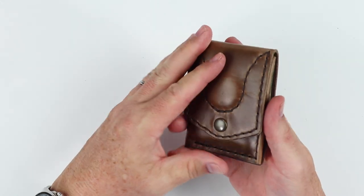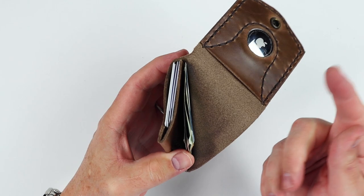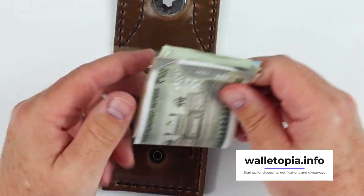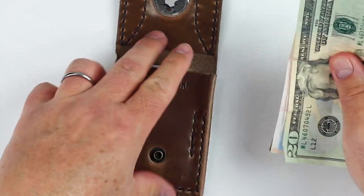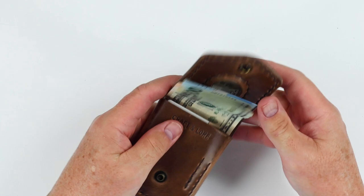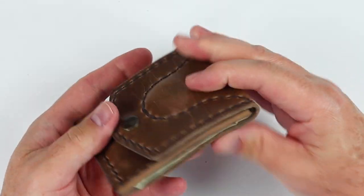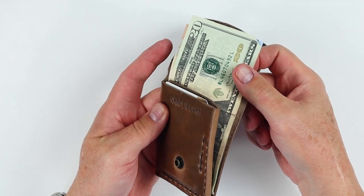The company recommends up to ten cards and notes. How you balance the capacity between the two is really up to you, but it didn't struggle at all to put five cards in here and the cash I folded once. Without the yen or euro, it would fit fine as a cash wrap — just load it in like this and away you go. It does not interfere with the snap and secures just fine.